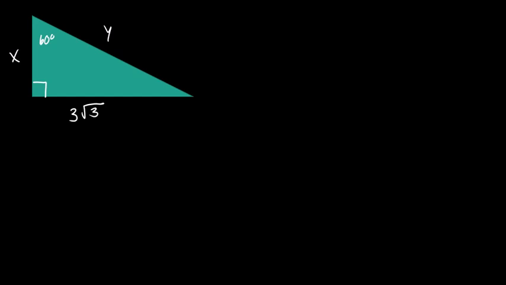Okay, this problem says it wants the exact, not rounded, the exact values of x and y. So that means I need to be seeing funny things like square roots. Alright, so in order to solve for x, let's go ahead and look at the side that I have according to the angle that I have. So I have the side opposite, so let's go ahead and use tangent. For example, the tangent of 60 degrees is equal to 3 radical 3 over x.